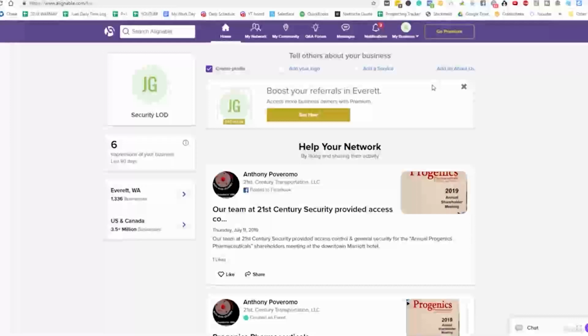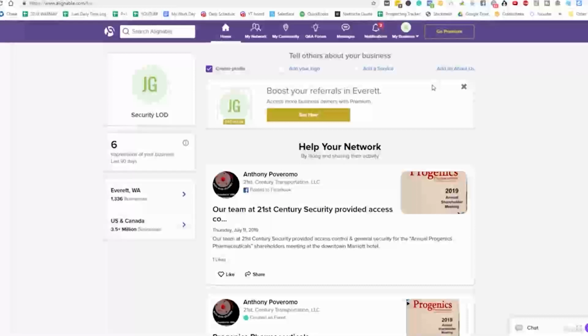So when you come in here and you use their approach, their templated messages, a lot of times you can start a conversation and then get them on a phone call to see if you can actually help them out and see if you can refer business to them. But ultimately what you're trying to do here is get on a call with these folks and see if your services are actually going to benefit that particular business, right? Because you're not just going on here to try to recommend people. You're going on here because you're trying to prospect, you're trying to build a list, you're trying to get them into your sales funnel, right? So you can get them into the next step, which is that discovery call.